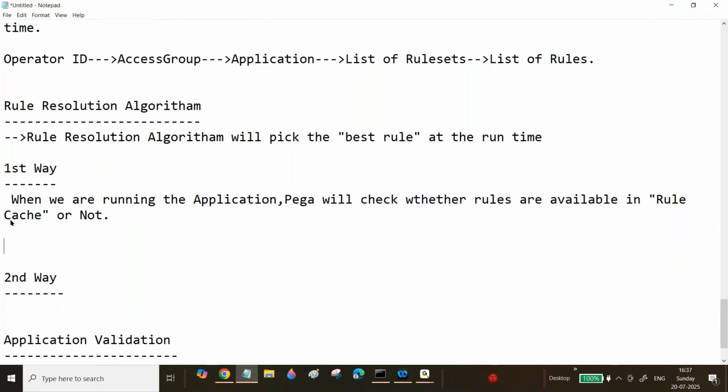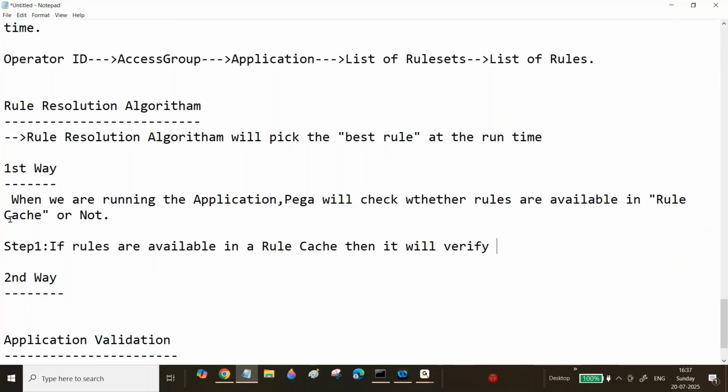Step one: first it will check. If rules are available in the rule cache, then it will verify the rule availability, whether it is blocked or not.